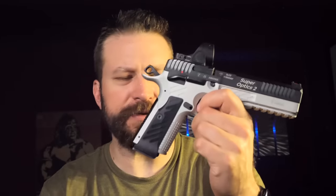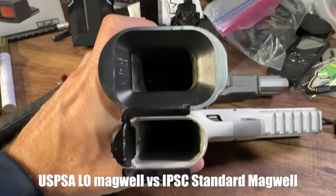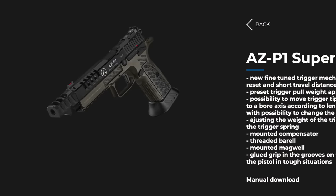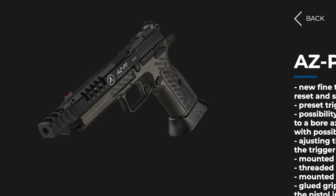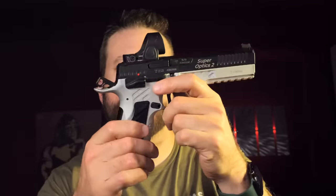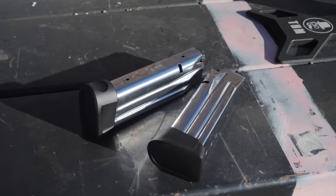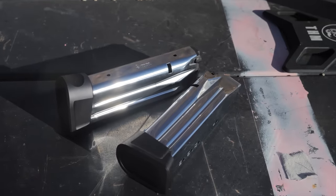As far as negatives are concerned, they're pretty standard for when you take a European gun and bring it to the U.S. for sport, because it's designed around the European version of the game. The magazine well, as discussed, is a little bit small — it is functional. However, they do make open guns with bigger mag wells, so there are different grip panels and mag wells available that would make the gun feel more like a true USPSA limited optics gun. More traction on the side of the gun would be welcome — there is almost zero traction — though it doesn't matter as much because you're able to get behind the gun and accept recoil pressure that way. The magazines are 20-rounders with lockback followers. It'd be good to see true 141mm magazines with non-lockback followers to get that mag capacity up to 23-24 rounds.